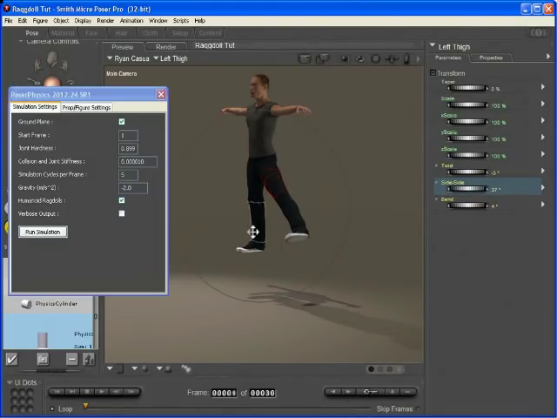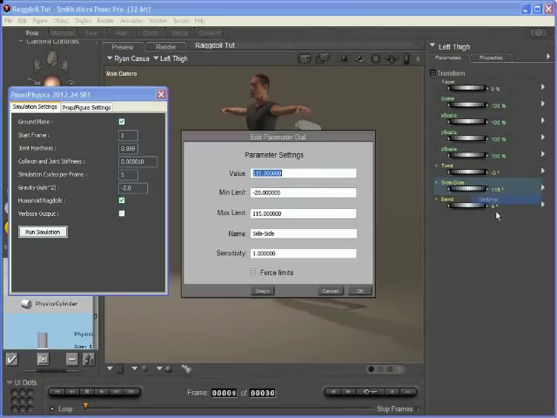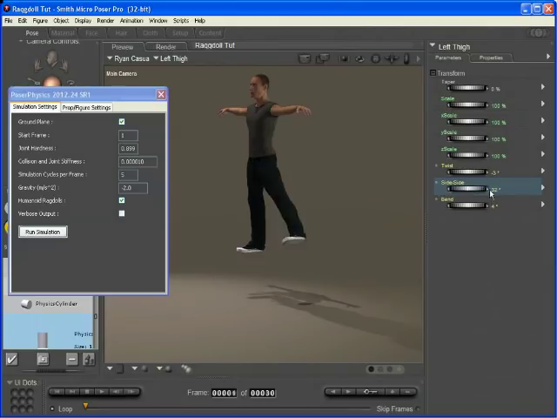So one of the tricks you can do, if you're doing a lot of ragdoll physics, is to set up your own joint limit percent. At the moment sidestep goes up to 115%. If you go and edit the settings and change the maximum limit to say 90, click OK, then you see his leg doesn't go up as high anymore. So you can create your own, and then you can save that figure. You can create your own ragdoll with more realistic joint limits through the settings here.